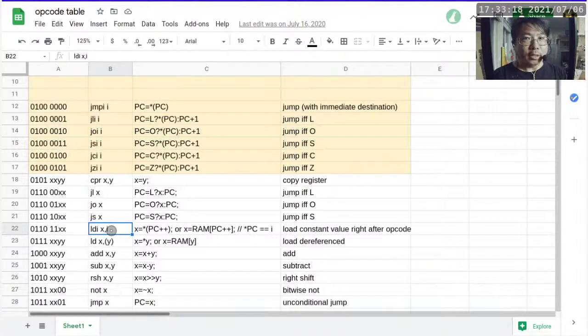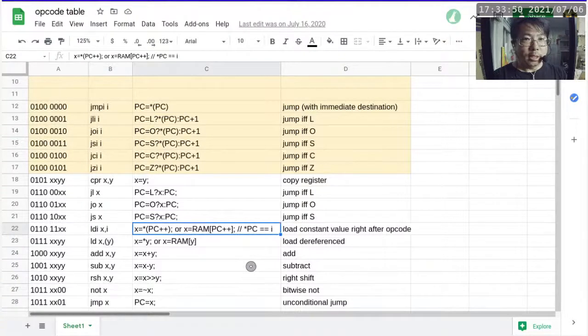It has to be a value that is, quote unquote, resolvable at assemble time. In other words, the assembler must be able to resolve the actual value that is taking the place of I. It cannot be a value that is dependent on runtime behavior of the code. So that's column B, but column B doesn't really tell us what this instruction is doing. What kind of pathway are we trying to establish inside the processor? That's why we have to look at column C.